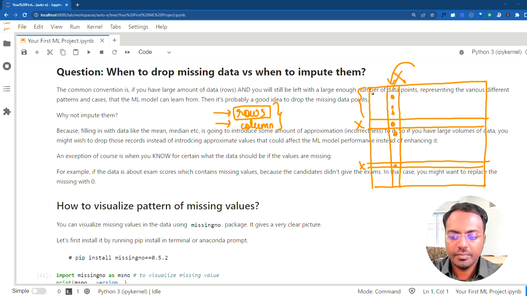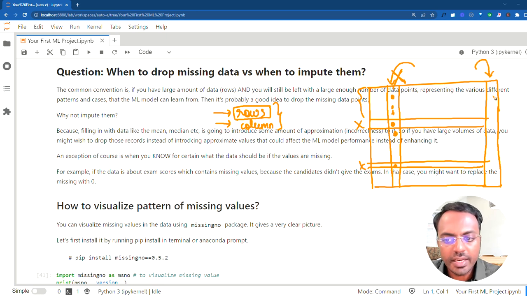Now, before you go ahead and remove the entire column, you might want to create a new column. Say you have decided this has too many data points that are missing. Rather than imputing it and introducing uncertainty and corrupting the data set, before you remove it, you might want to create a new dummy column.